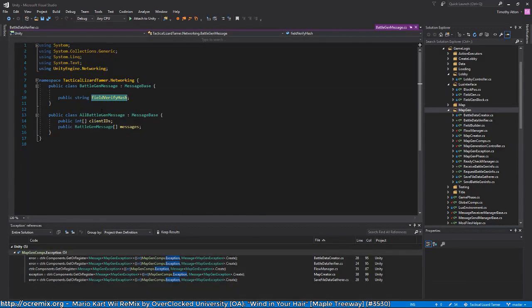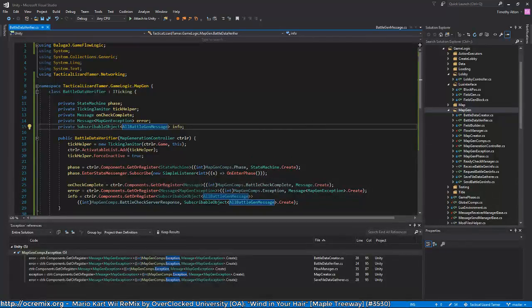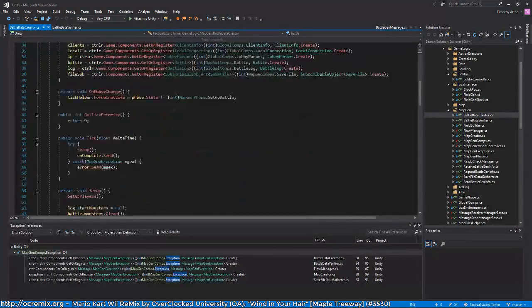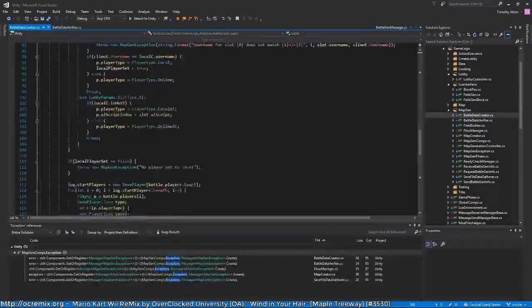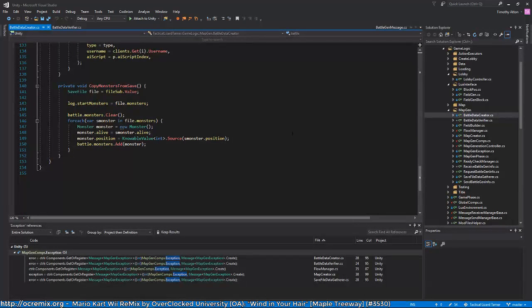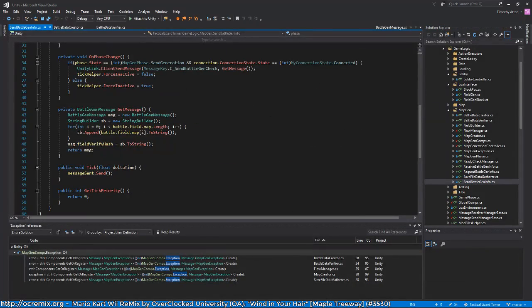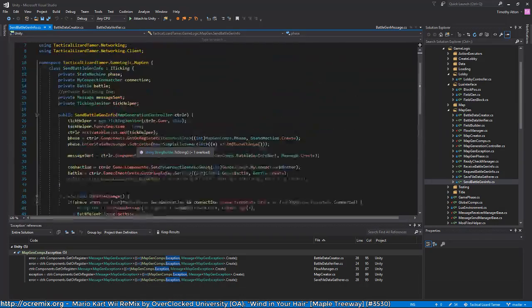Alright, so basically the only thing we have is this field verify hash. So really we just need to make sure that the hash that we calculate is the same for everybody. Okay, so where do I actually do that? That's not it. Okay, so I just have this field verify hash. I guess I should save that.